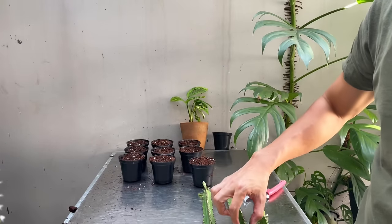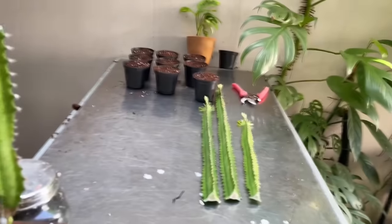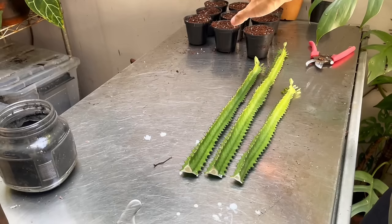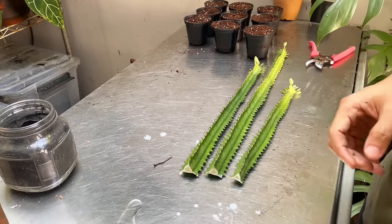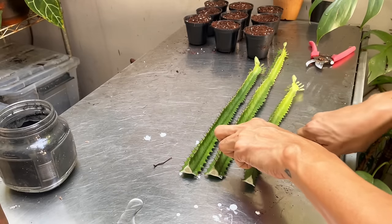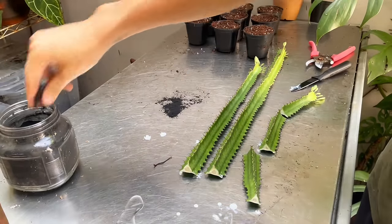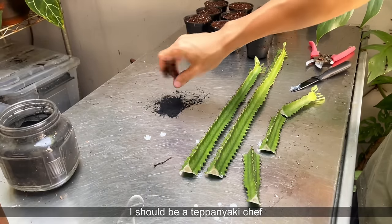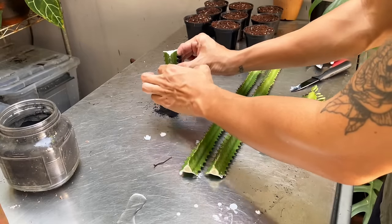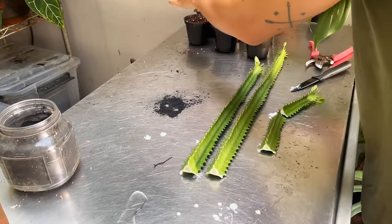Now as for these cuttings — they look like weird animal tentacles on my table! I've got nine pots over there. I don't think I want any more than that, even though I could produce more. Remember which side is up — you don't want to plant it upside down. I'm going to put a little bit of activated charcoal on here and dab it carefully on the wound to sterilize it a bit. Some people wait for this to callus over the next few days, but I don't have that patience, so I'm going to stick this directly into the soil.